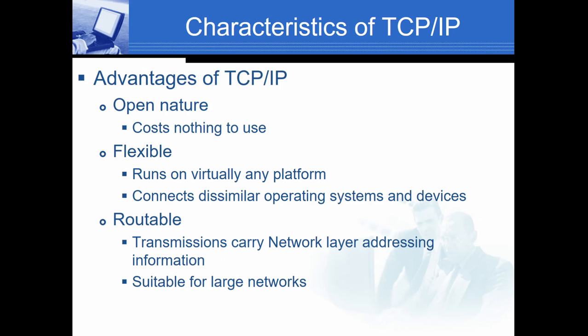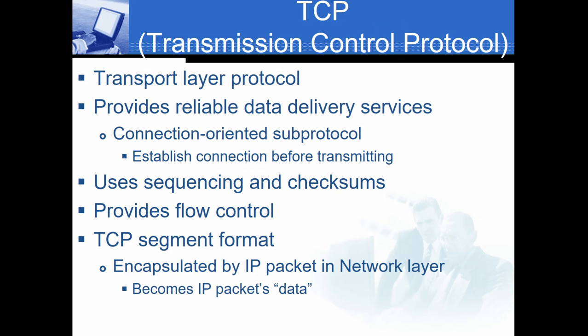Then the advantages of TCP/IP. This is our connection. It costs nothing to use. It's flexible and it's routable. That means if you need to go from one network to another, one subnet to another, or out on the internet, you can use it to go. And TCP is a transport layer protocol. That is the one that's secure.